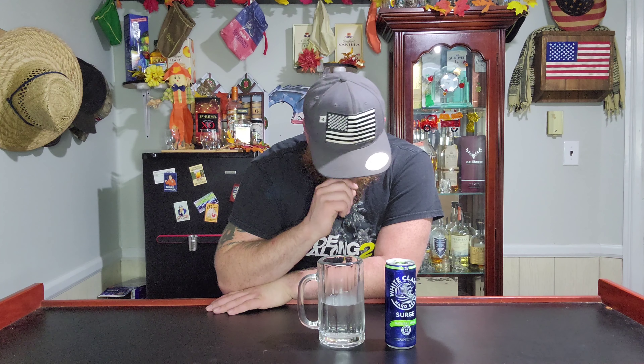The way the lime and the seltzer mix in this one kind of makes it taste like a light vodka as well. On the other side, there's only 160 calories, 30 grams of sodium, two carbs, two sugars — so it's not like it's a lot and it's not terrible for you.